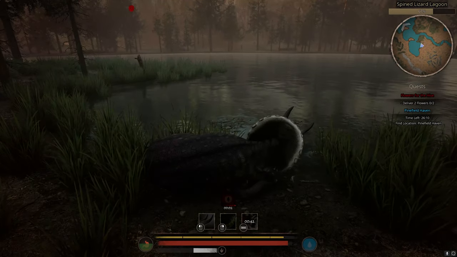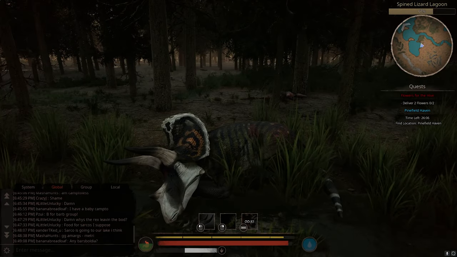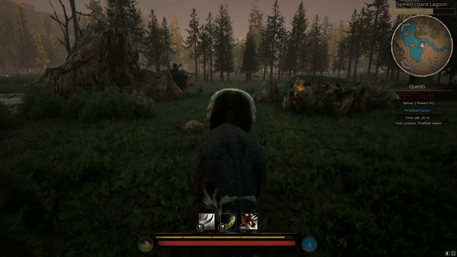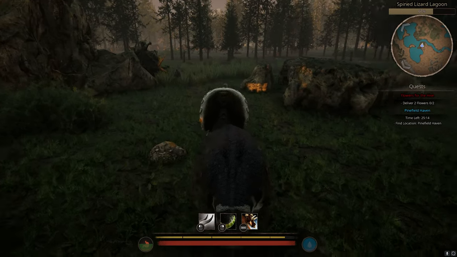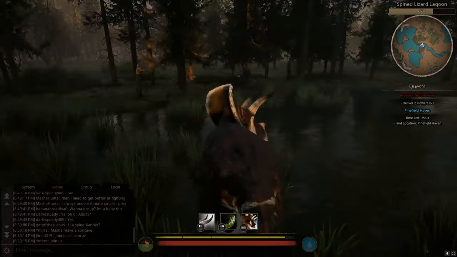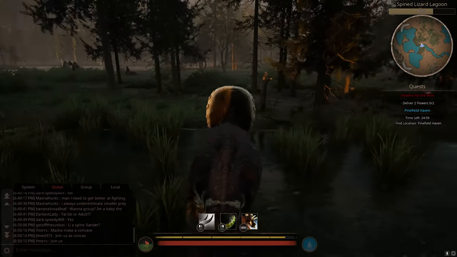I don't know what that Sarco was thinking. Literally a triceratops. What a funny lad. You have to give him credit for trying, though. He did try. I can't believe he let me catch him, though. Like a trike. He let a trike catch him, guys. That is embarrassing. It's okay, though. Maybe he was new. GG's to you, man. GG's. If you're watching, GG's.